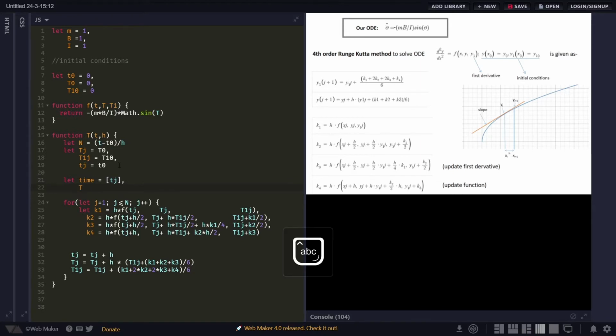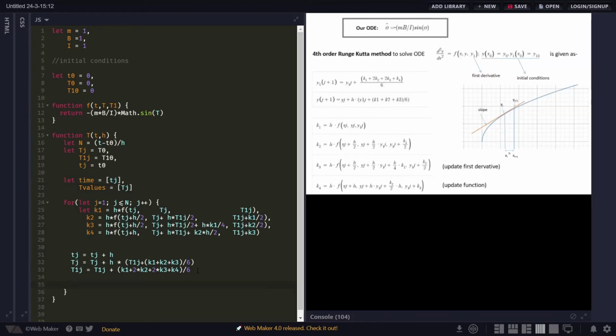Let's call it theta values, that is t values, and initially it is tj. Now at every iteration, let's push these values of time and theta into that list.